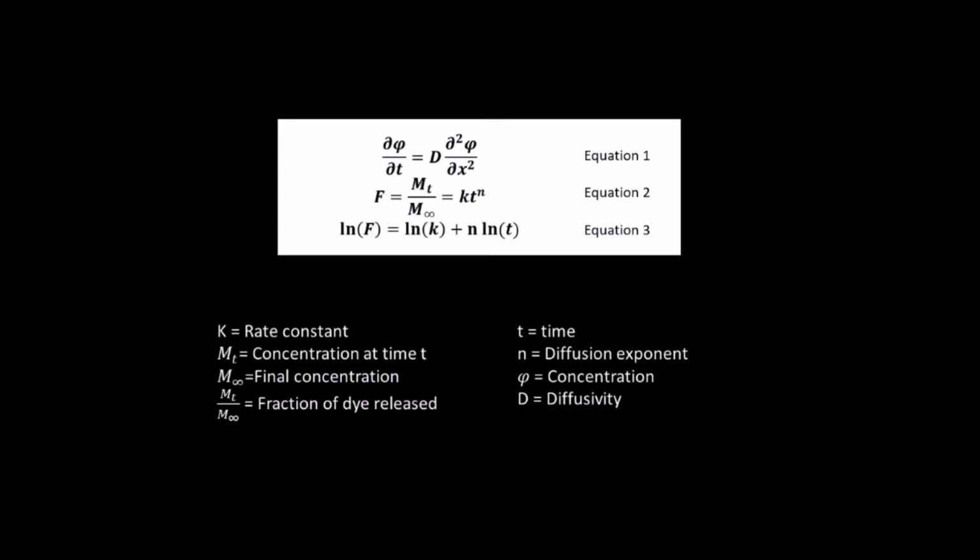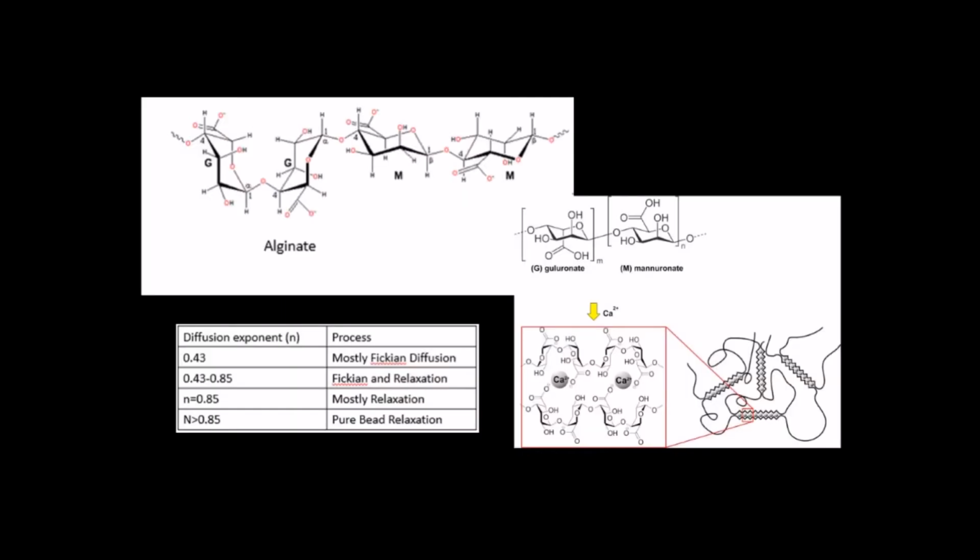While accurate for many different bead geometries, this equation only adequately represents the first 60% of drug release data due to other competing processes that can affect the geometry and diffusional gradient. Equation 2 can then be linearized into equation 3, and using the collected data, the rate constant k as well as diffusional exponent can be obtained with graphical analysis. In order to test the beads, tartrazine, which is a food dye, was used to imitate the drug.